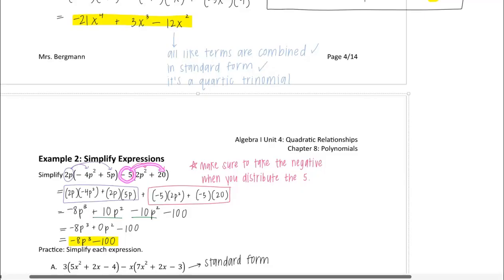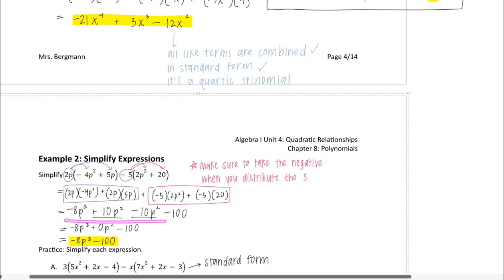Next I have -5 times 20. That is just two integers multiplied together. You should know that makes -100. Again, you can skip this step eventually, but for now it might be helpful for you to write it out for your notes. Something that you need to be careful of here is that the negative goes with the 5 when you distribute it. A lot of people forget that that negative has to go with the 5, so they end up with a plus 100 here at the end, when instead it's supposed to be minus 100 because it's -5 multiplied by this entire parentheses.